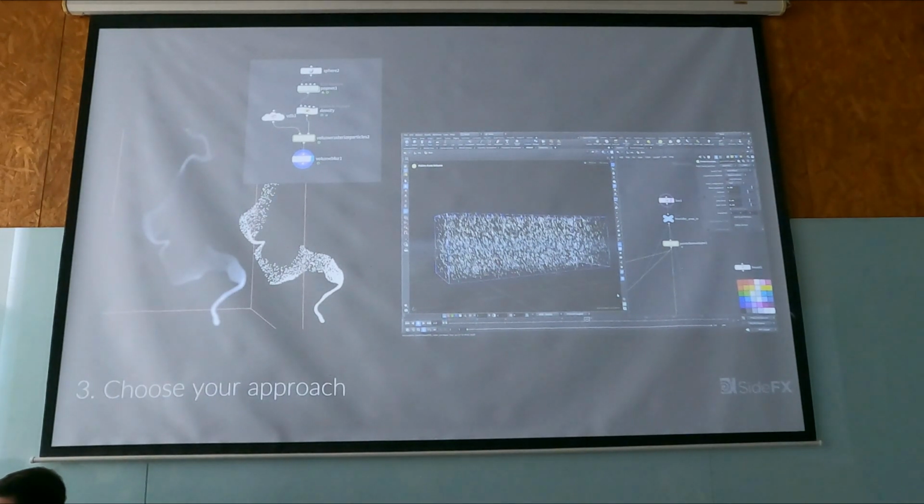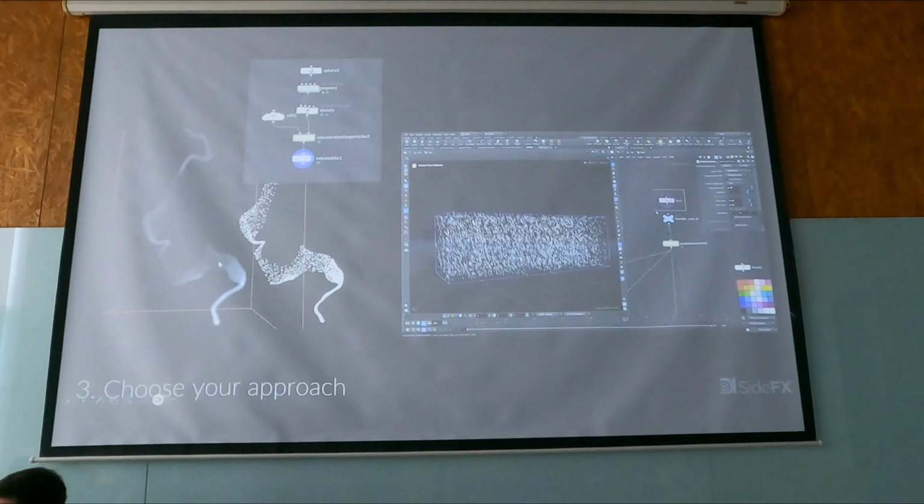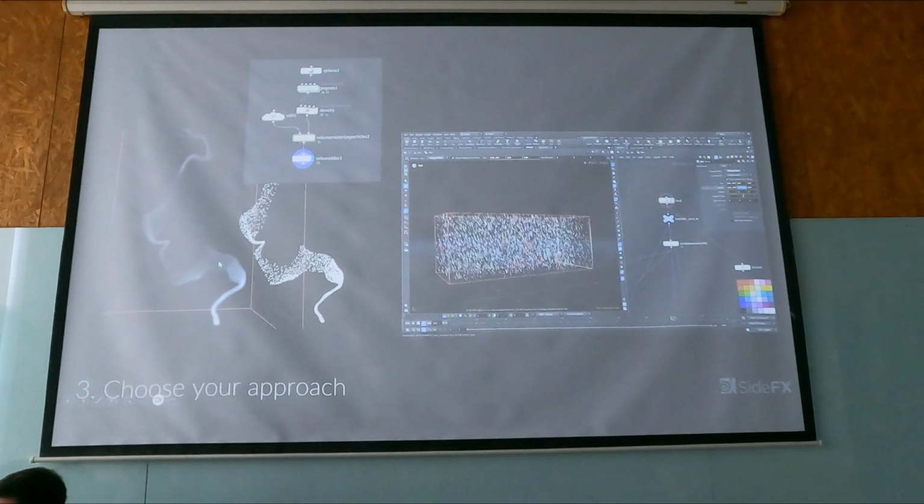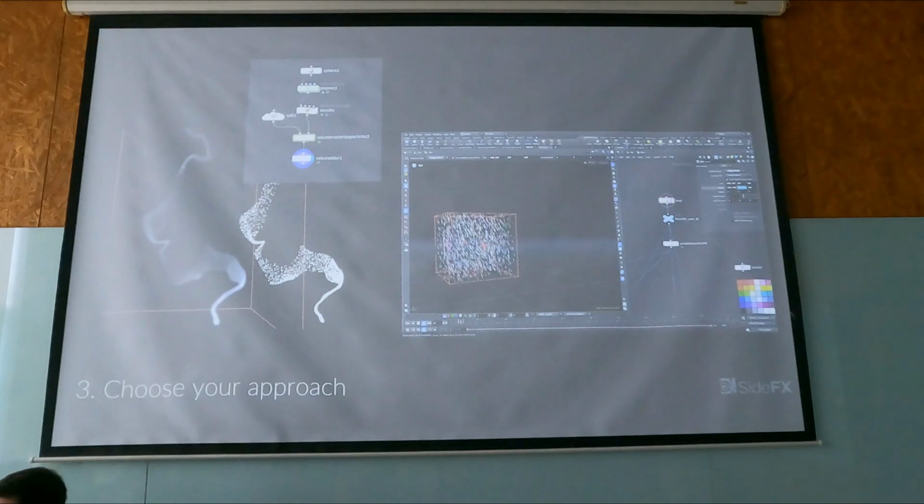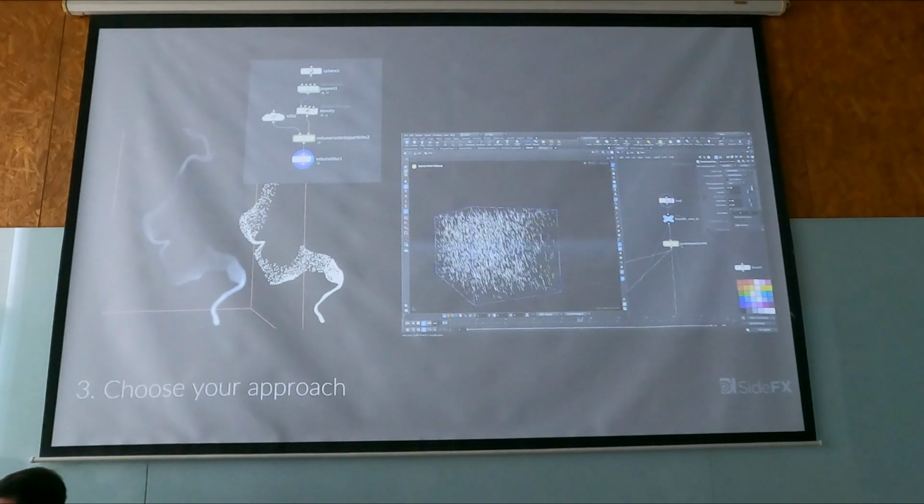Okay. Then the next one is a rain on the right. So this is a rain particles only done in SOPs. There's no simulation there. So the idea behind it is very simple. You have a point moving in Y, so it's going downwards. Every time you reach the bottom of the bounding box, it will reset to go back to the top. Right, so just keep doing this moving motion.